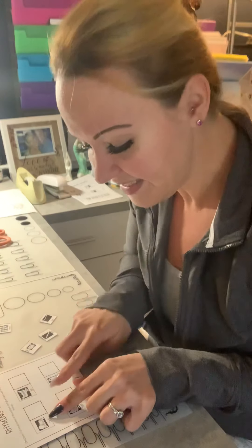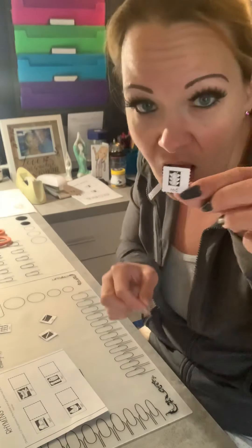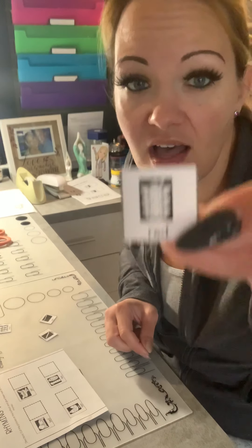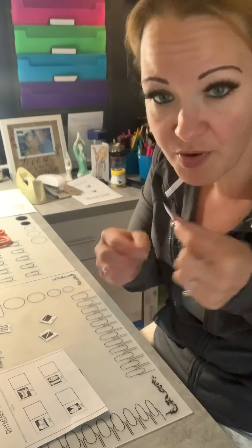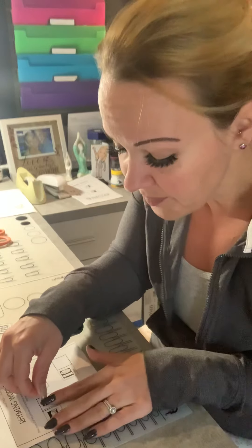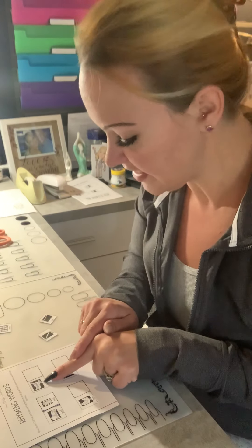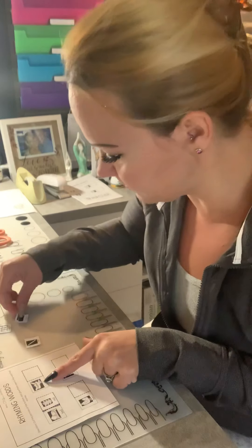So now we're going to put the paper down flat, and we're going to say the word again up here at the top — that's bed — and we have to find the rhyming word. What word goes in that family? Is it red? Red. Bed. Did you hear that? Red. Bed. They're in the same family! That says red, and it's a picture of a stoplight. So I'm going to put that picture right next to the bed in the empty square. I'm not going to use glue, but you can glue yours right in there.